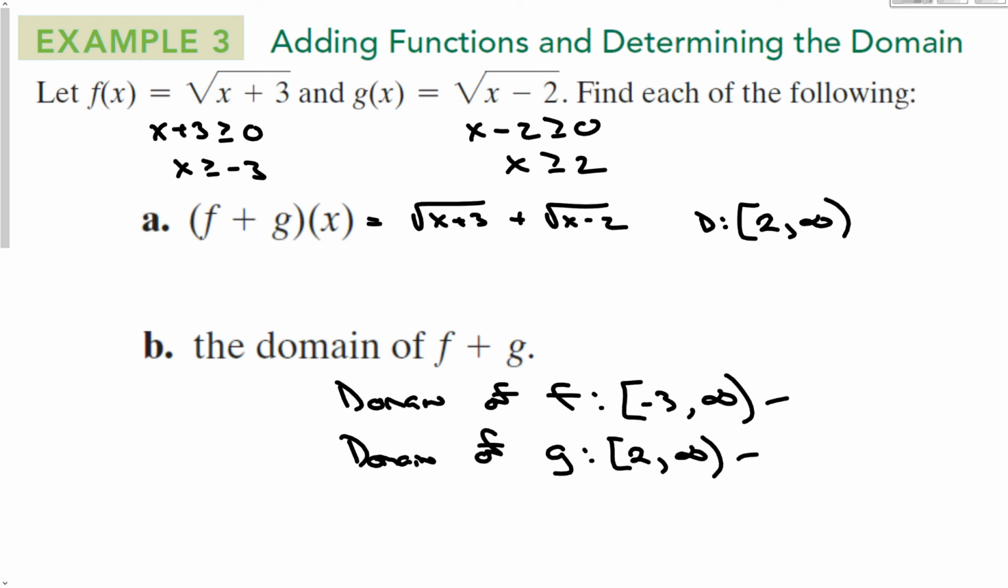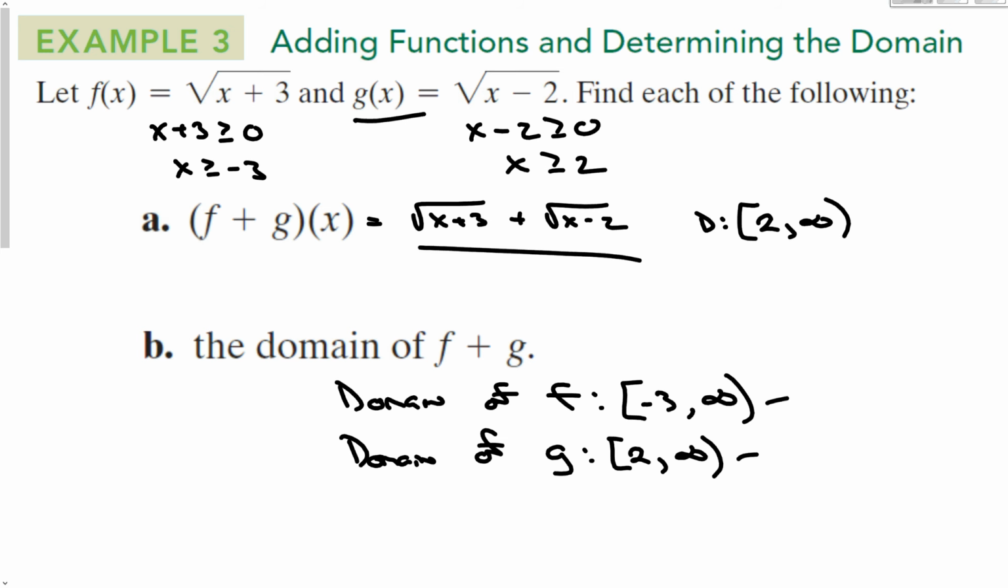Okay, and if I look at this function right here, my function of f plus g, I can sort of tell that if I plug in a 1 into this function, that's going to make this negative. But if I plug in a 2, that makes this 0, and that still makes this a number that is not negative, which is what I'm looking for. Okay, so this g, this function, is the more restrictive. It has fewer numbers in the domain. So that's what I'm going to look for when I have the intersection.